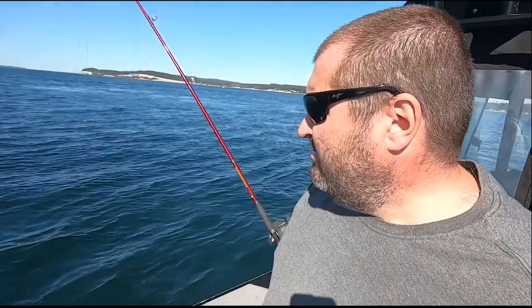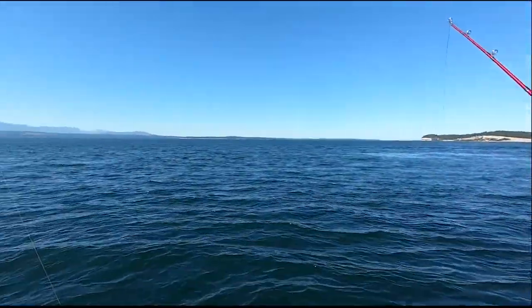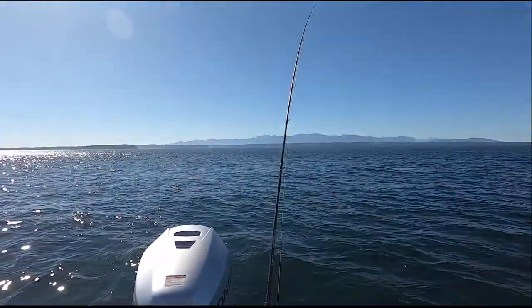So no luck on that last reel in. This is just the current. Again, getting used to the whole halibut fishing thing. Still extremely new to me. So we'll keep going for a while. I got another hour easily I can fish. So in the meantime, I'll just sit back, relax, enjoy the view around here, which is really hard to beat.